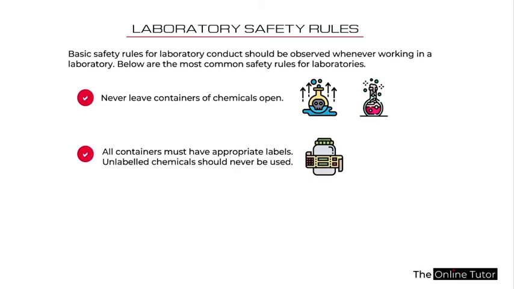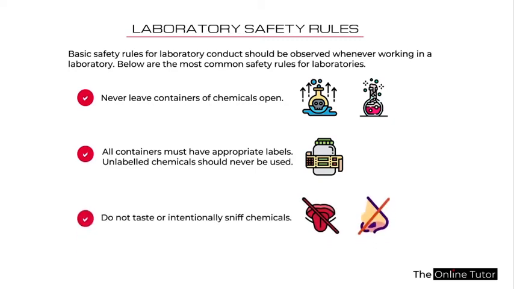Now, all containers must have appropriate labels, and unlabeled chemicals should never be used in the lab. You don't know what is in an unlabeled container, so don't use it. Ask your supervisors to give you labeled containers, so you are sure that the chemicals or reagents you need for your experiments are the ones present in those bottles. Those that are unlabeled may contain other reagents that may not be suitable for the experiment you are carrying out at the moment. So always ask your supervisors to give you containers that are clearly labeled with the substances or chemicals present in them, for your personal safety.